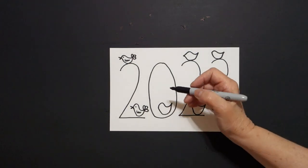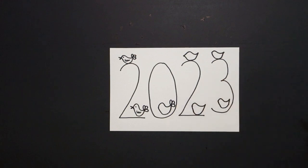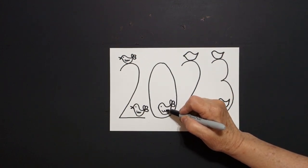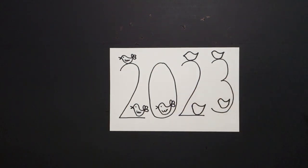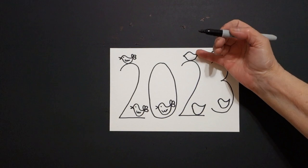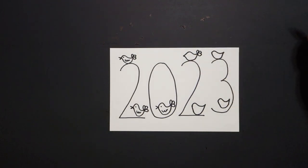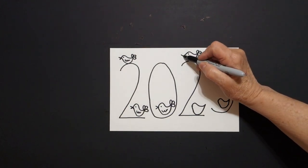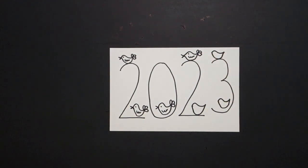Come over to this one. 1, 2, 3 curve lines, put a dot, 1, 2, 3 curve lines, straight diagonal up, straight diagonal down. Come up to this one. 1, 2, 3 curve lines, put a dot, straight diagonal up, straight diagonal down, 1, 2, 3 curve lines.